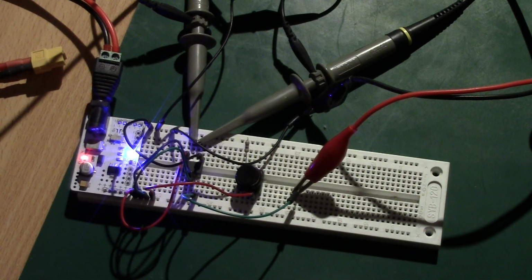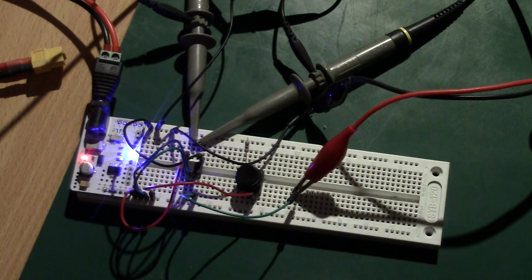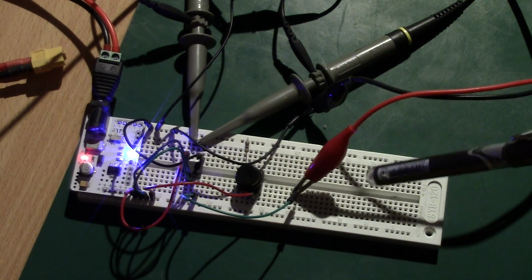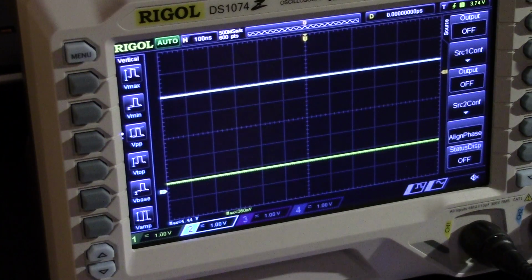Looking at the practical applications of having a scope with a built-in function generator, I've got a MAX485 line driver set up here on the breadboard. It's that little IC down there. I'm using channel 1 of the function generator to send in a square wave, and I'm looking at the two outputs of the differential driver. On the screen here, the non-inverting output of the driver is the first channel, which is in yellow, one down here. The inverting output of the driver is on channel 2, which is the blue line here.